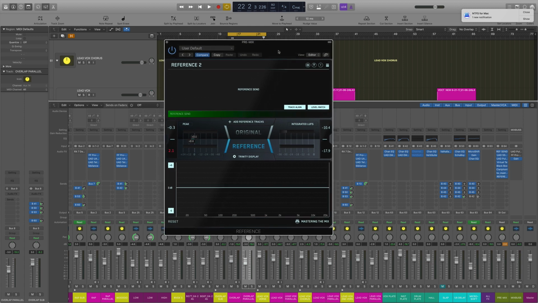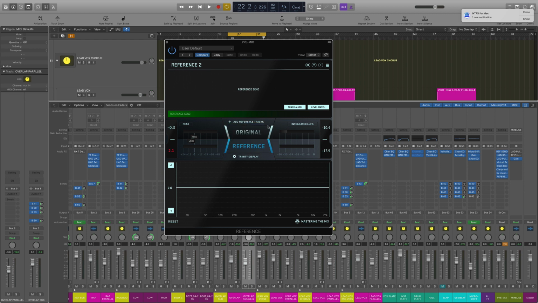Now, as that was playing, you may have noticed this screen was kind of moving around a bit, and this is something that has also been enhanced from Reference 1. Now, it's not a new feature, okay? We had this Trinity display in Reference 1, but it has been enhanced, and right now, if I open this up, I have the level line selected. And well, now I just deselected it, but there it is on again.